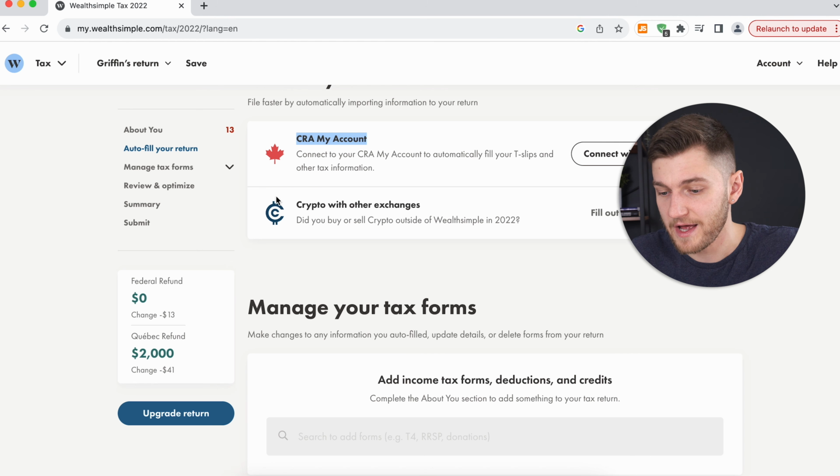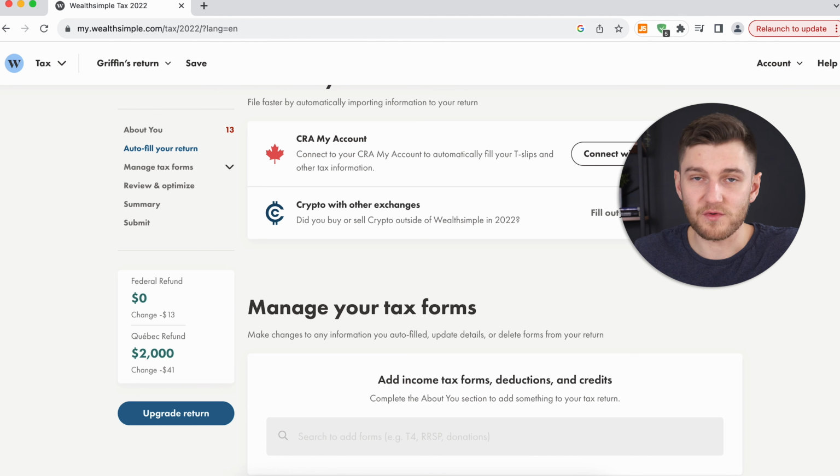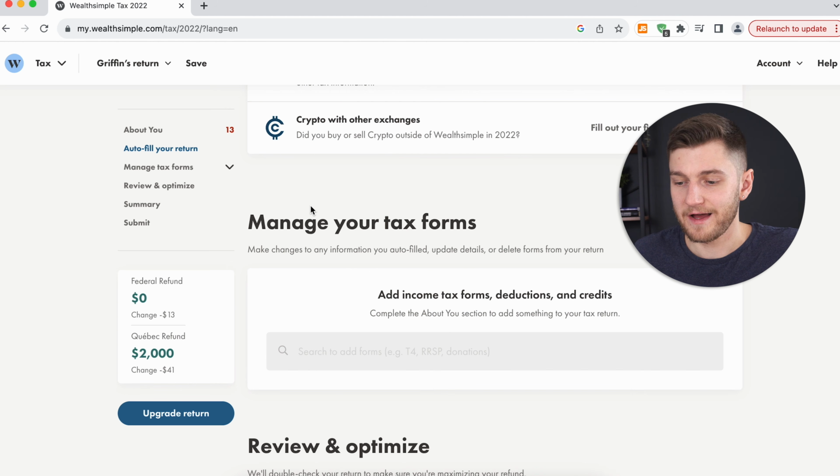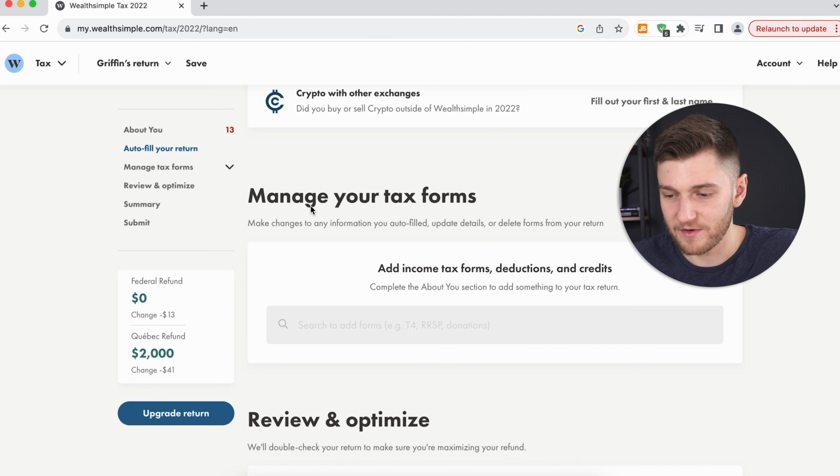Additionally, you can also connect into different crypto exchanges, a bunch of different exchanges. That was new for 2022. And you can essentially connect to any crypto brokerage that's available on the Canadian exchange, such as, say, Wealthsimple Crypto, Coinbase, Newton, all of the above that are registered with the Canadian security exchanges are going to be eligible for this as well. That can just save you time and energy calculating your gains and losses within crypto. That doesn't apply to you though, not to worry.